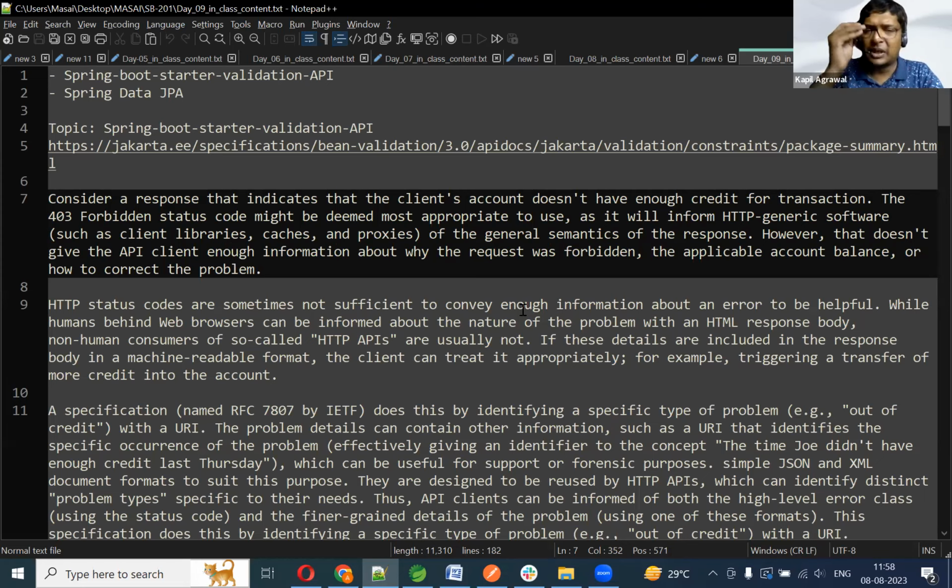Do you think this is a reasonable practice? You come to know that yes, a request is not processed, but why it is not processed, you cannot map properly using the HTTP status code 403. So the status code 403 shows that the request could not be processed, but it does not contain any information with itself. Is that okay?